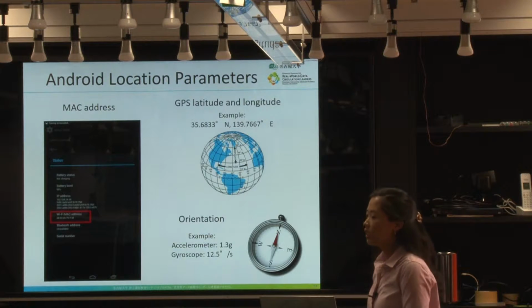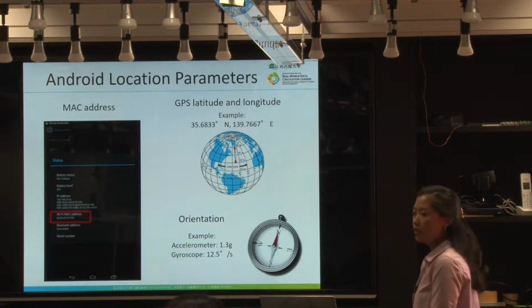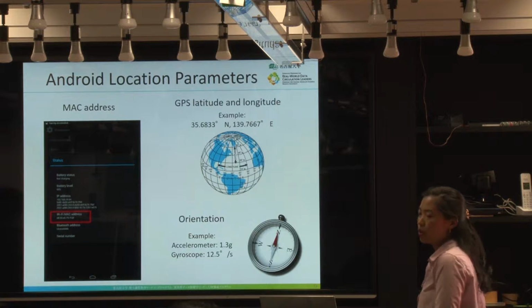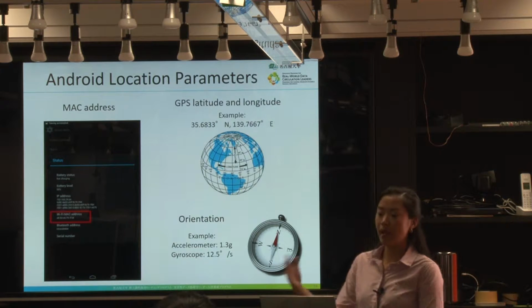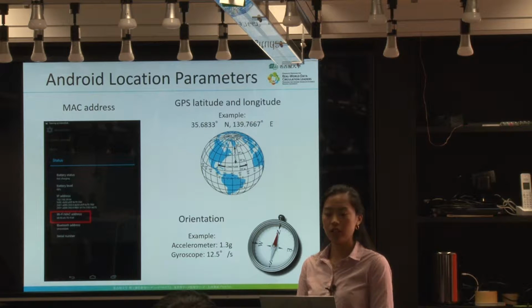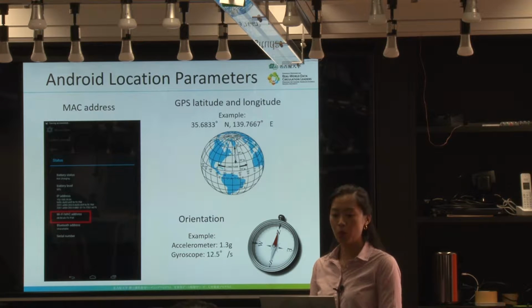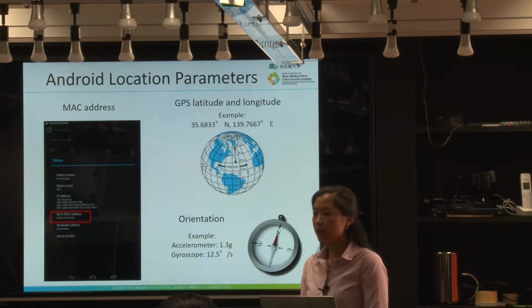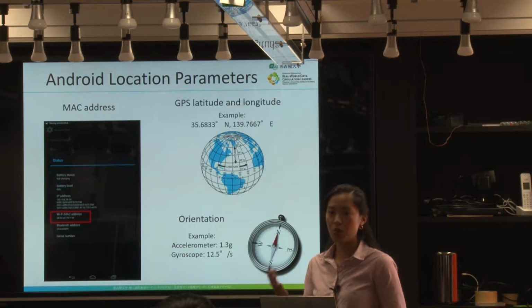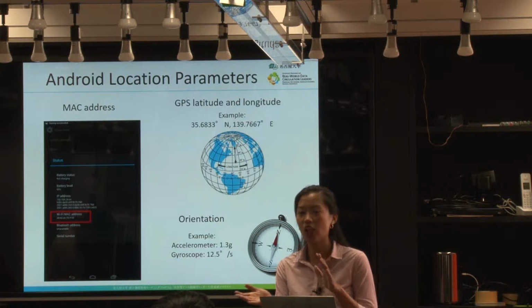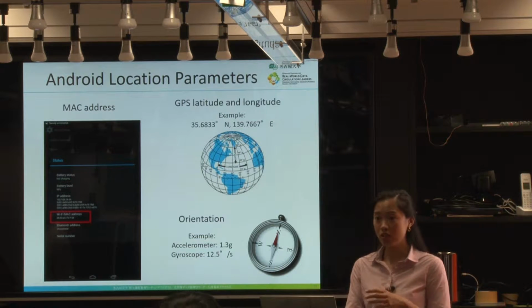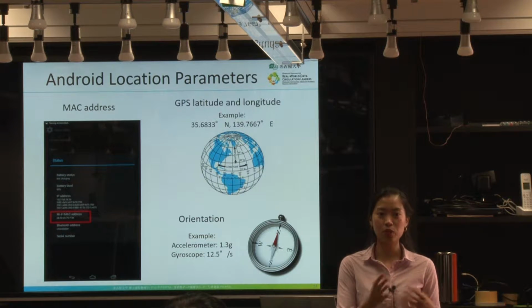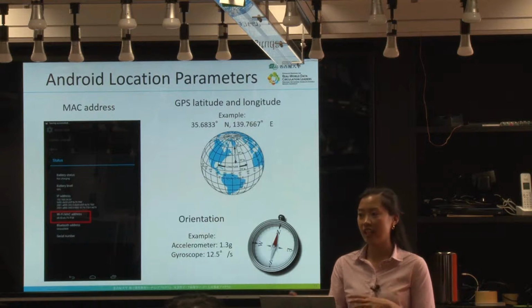These are the location parameters that you will be sending to post store: the MAC address, the GPS latitude and longitude, and the orientation of your mobile device. I don't know if you're familiar with the gyroscope sensor. When you have an application and you turn your phone, the application will turn from portrait to landscape, right?